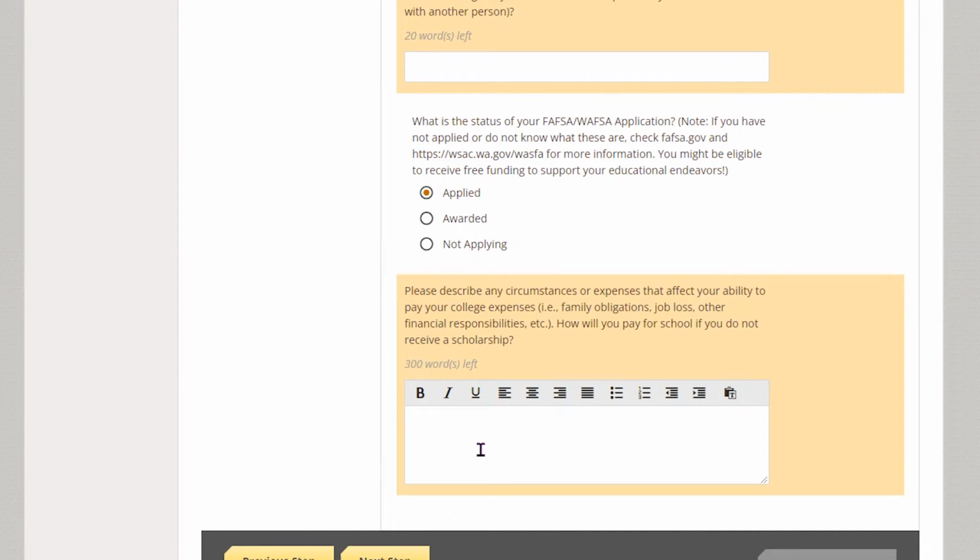If you've ever filled out a FAFSA or WASFA application, you might have felt like there was more information you wish you could have given. We get that. We want to give you space to give any information pertaining to your financial situation that you would like reviewers to know. Again, I highly suggest writing at least 150 words for this section, and this is another question that I would recommend putting into a Word document so that you can write your answer and then edit. Here's your second plug for the Learning Support Center. Remember, they're available to help you edit your essays.